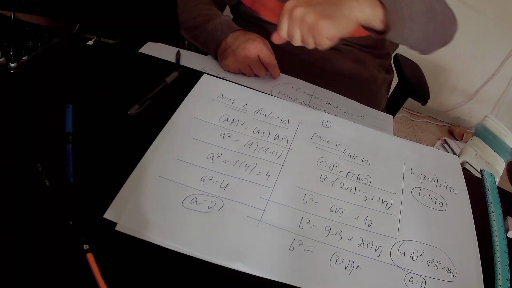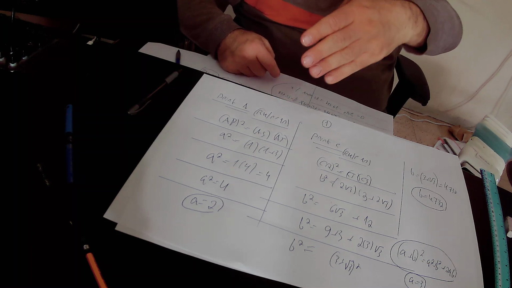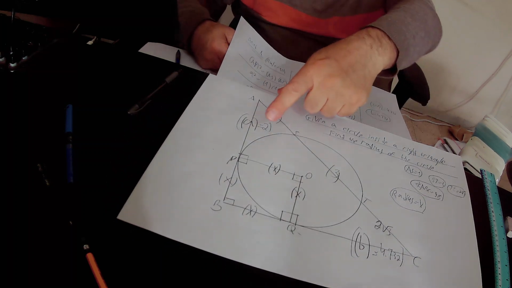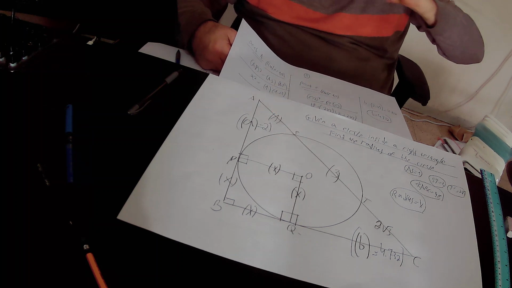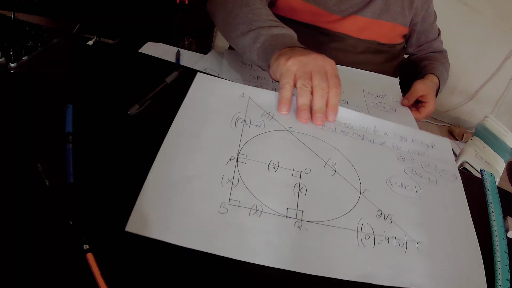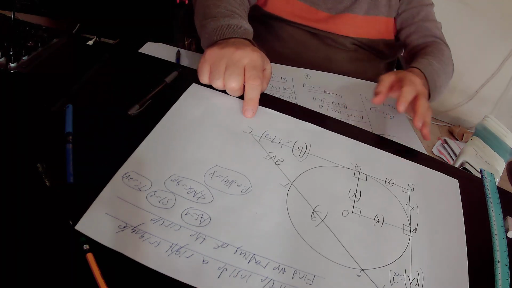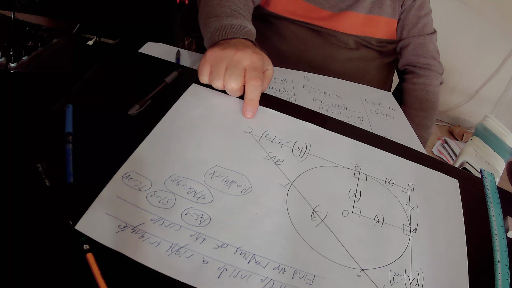Here we take the square root out of this equation, and finally find that A equals the square root of 4, that is 2. So we found out that the length of this line segment AP, that is A, equals 2 units in its length. In the next step, we focus on this point, the common extra point, point C.